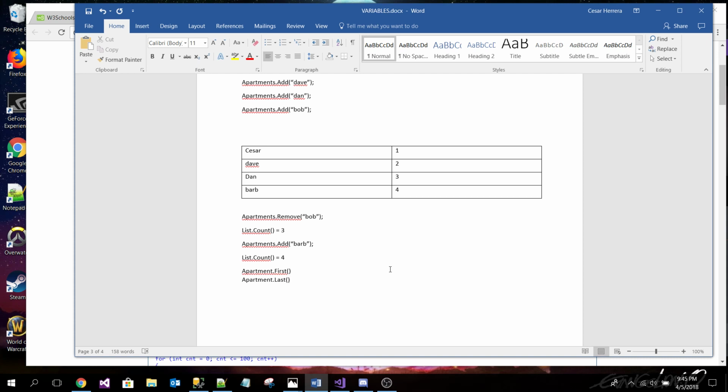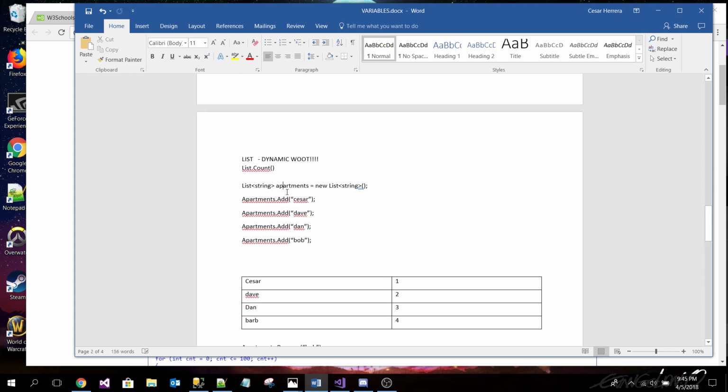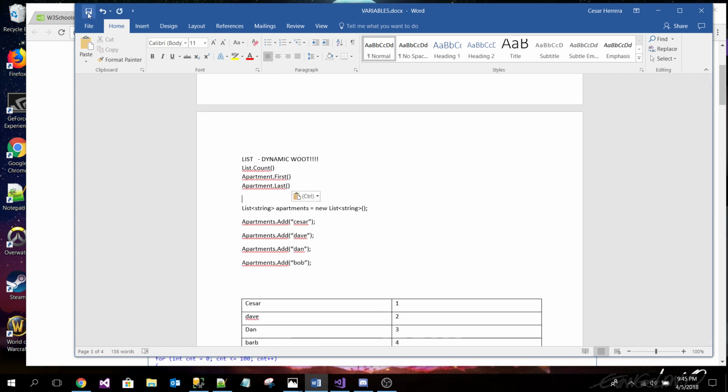That's right. So you guys see how lists are really powerful, right? And why they're used pretty much everywhere. Arrays are pretty cool, and you still use them once in a while, but lists is where the money shot is, of course.